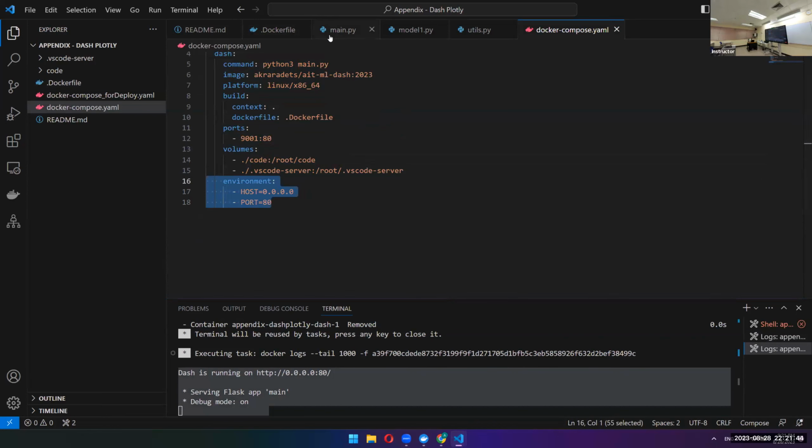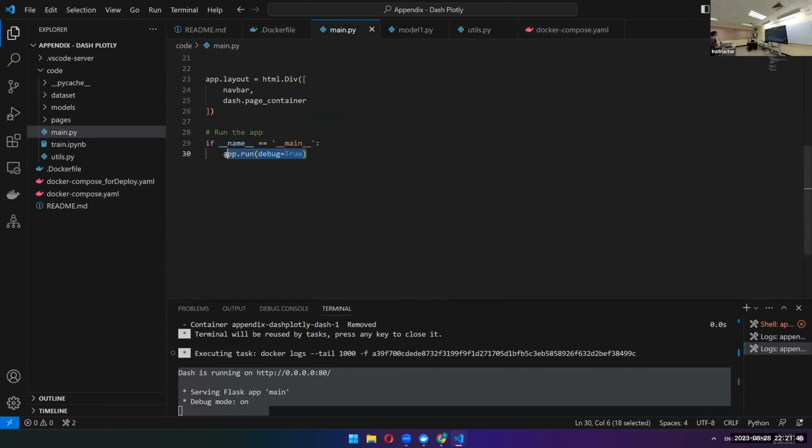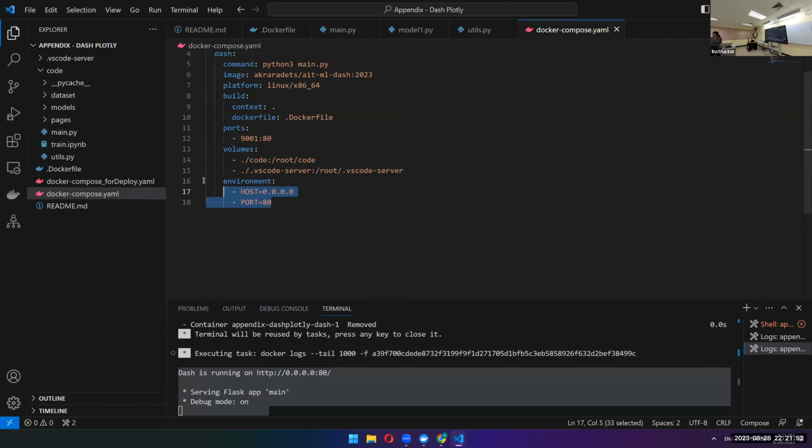In my main.py, I didn't specify the host and the port in the run server. Instead, I put those in the environment. It results in the same for the Dash project. But if you use different projects like Flask or FastAPI, maybe you need different ways to resolve your host and port issue.